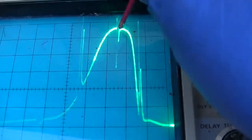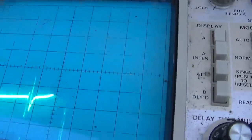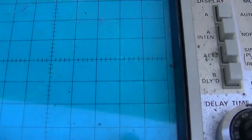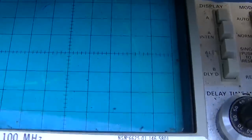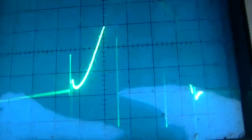This peak right here on the other chassis was centered between these two markers. So this marker here and this marker here, that peak was between the two. So let me see if I can tweak this and get this. Well, almost like that. I mean, hell, that's about what it looked like. I kind of got this where it looks okay.